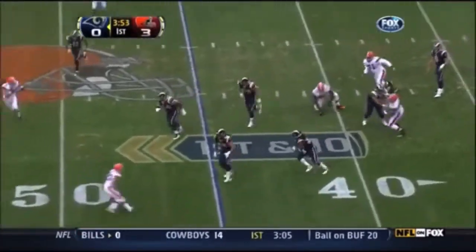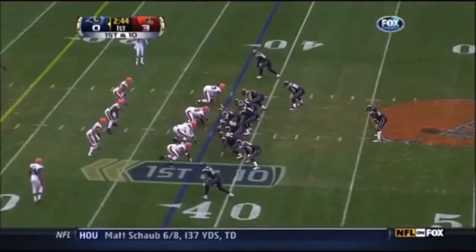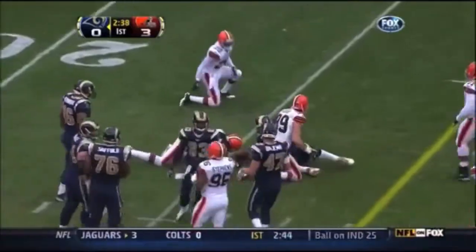Bradford wants the screen, dumps it for Jackson, set up at the 45 to the 50, to the Cleveland 45, into the 44 with a gain of 11. Cleveland leading 3-0, first and 10 Rams at the 38. Give it to Jackson at the 35, to the 30 — leading his way close to a first down. He'll have it.